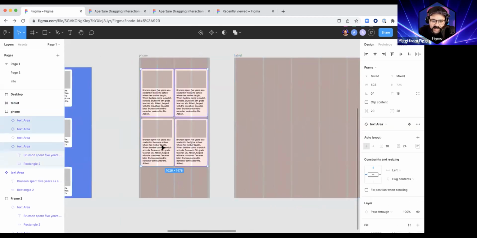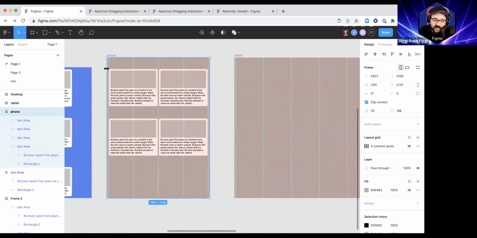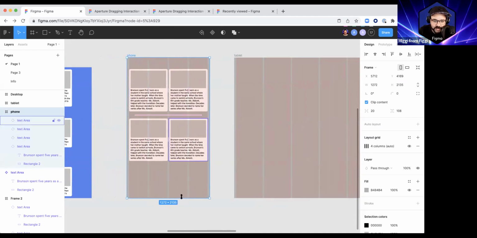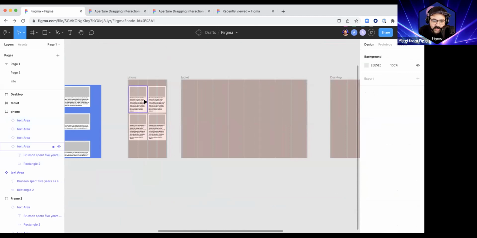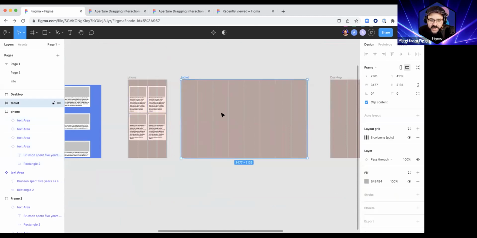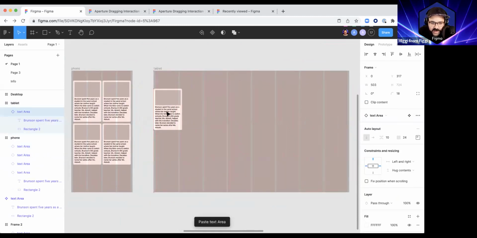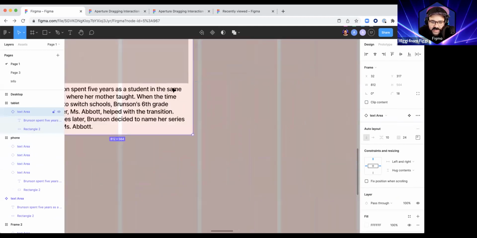I'm going to select them all. And we're going to set those constraints. So let's set left and right constraints. So when that's set, right, they're all going to follow that grid. So now let's take those same components and take it to the tablet where it's probably going to be a little bit different, right? Let's say here in the tablet, they're going to extend out.